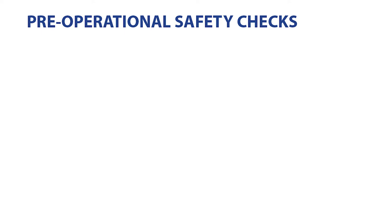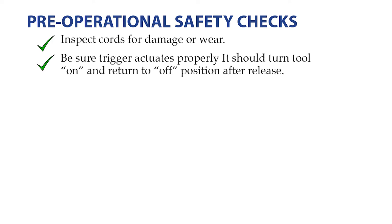Pre-operational safety checks. Locate and ensure you are familiar with all machine operations and controls. Controls and adjustments may vary from tool to tool, particularly among different manufacturers of the same type of tool. Inspect cords for damage or wear when using a portable drill with a power cord. Be sure that the trigger actuates properly. It should operate smoothly and return to the off position when released.